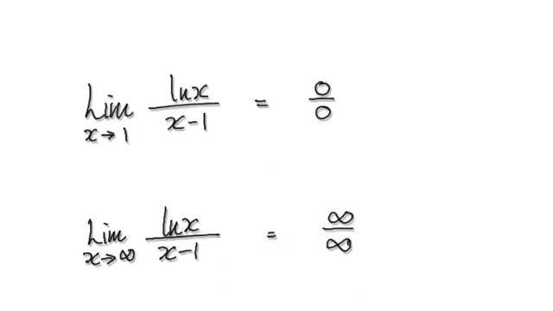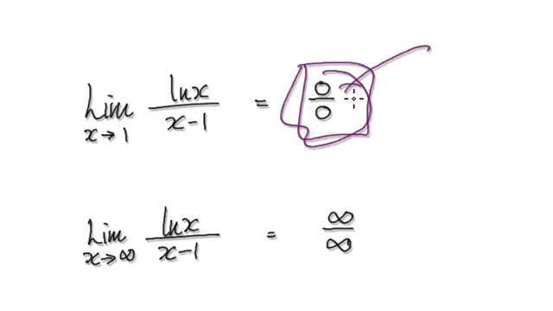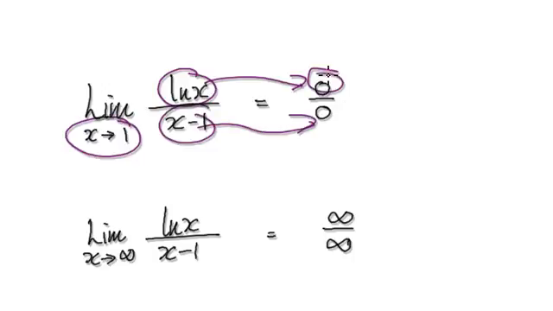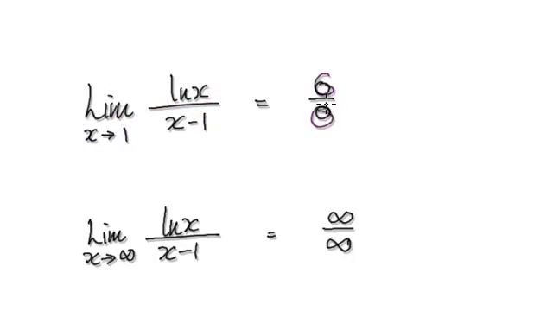So far, we've seen the indeterminate form 0 over 0. Whenever you encounter 0 over 0, you can't really determine anything. You have to do something cunning in order to evaluate the limit of this. So, for example, if you're trying to find the limit of this as x tends to 1, this thing here will be 0, and then this thing here will also be 0. So when you encounter 0 over 0, you can't determine anything. This is an indeterminate form.